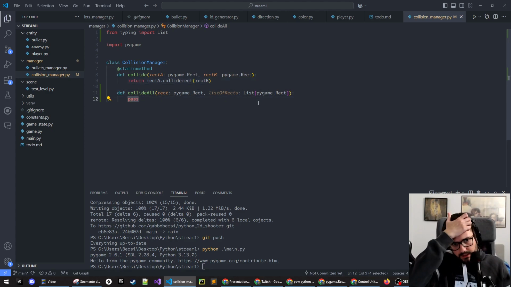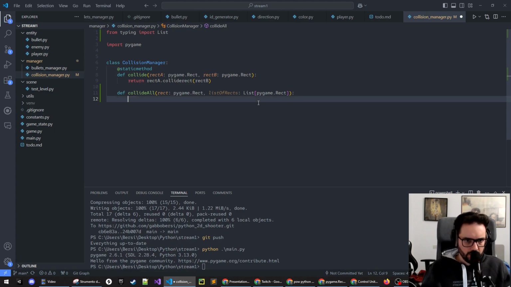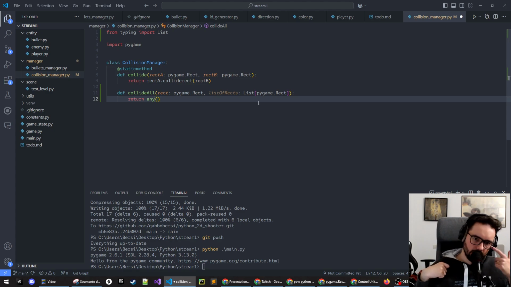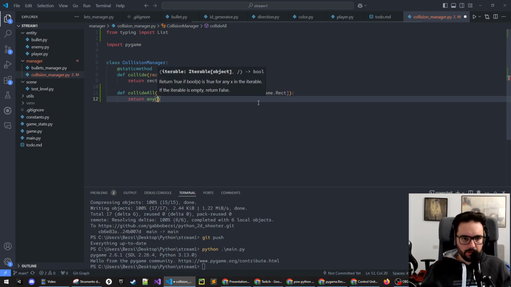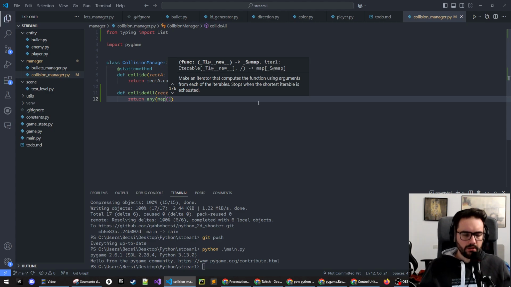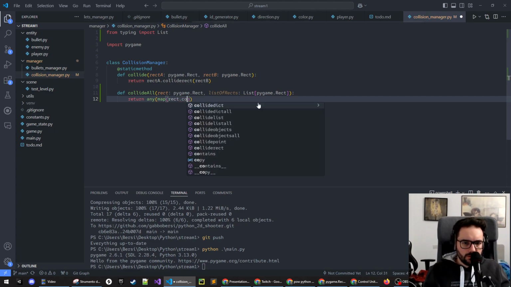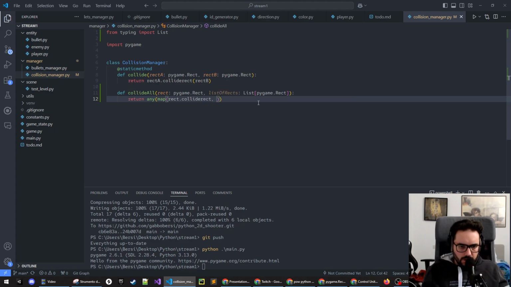Now what we can say is we can just map this method. We can return if any of, for example, the bullets. Let's just map the method. We need the function and the iterable. So we can just say rect.colliderect with each element on the other side.